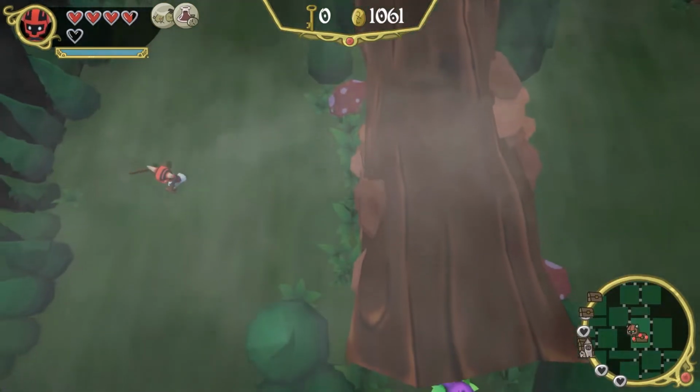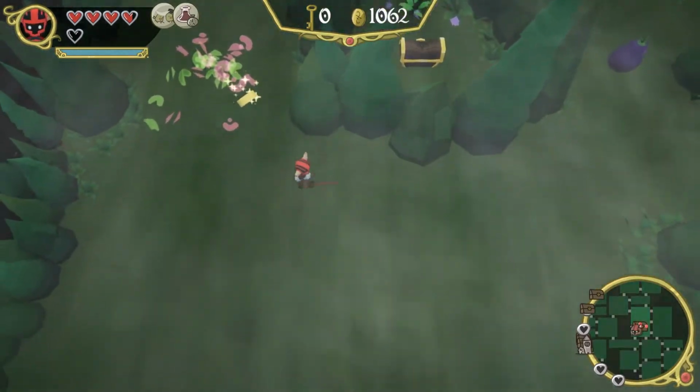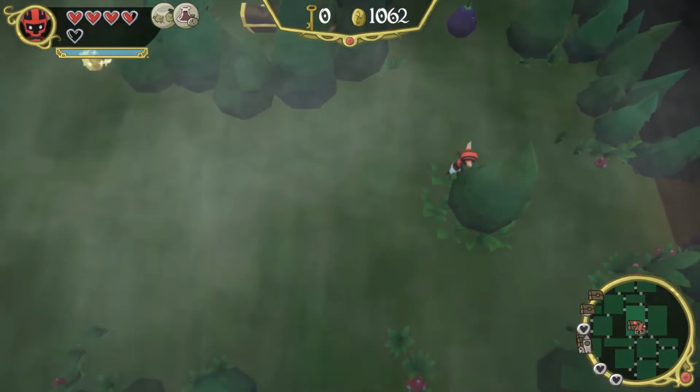But if you look on the mini map too, there in the bottom right hand corner, they'll show you in red dots how many enemies are actually left.